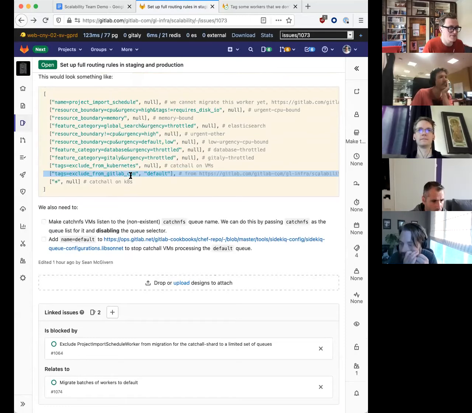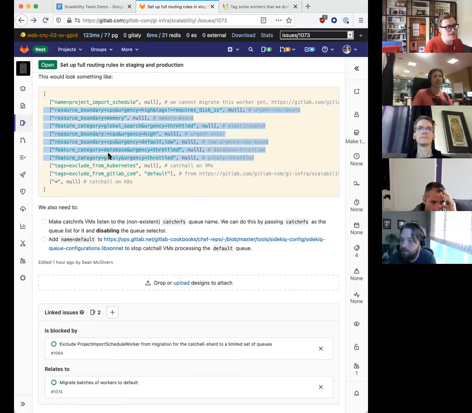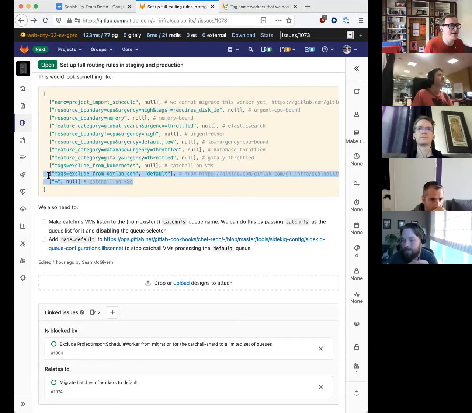Sorry, this is probably a stupid question, but with that feature category, there isn't any sort of division by CPU bound? No, so these would be below these. So if it matches, okay, it's only the catch-all ones effectively. Yes, that it's filtered. Okay, that clears it up. Yeah, so we'd be adding the feature category rules above this bottom selector, so that if it matches any of the other ones, it just goes to those CPU ones and everything else. Awesome.